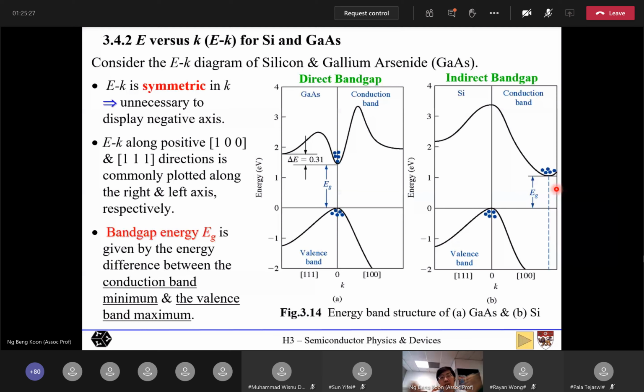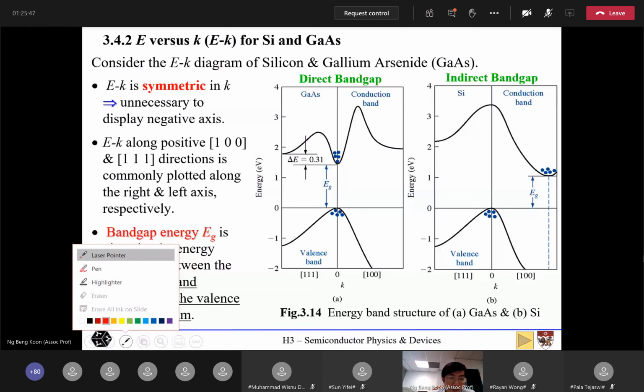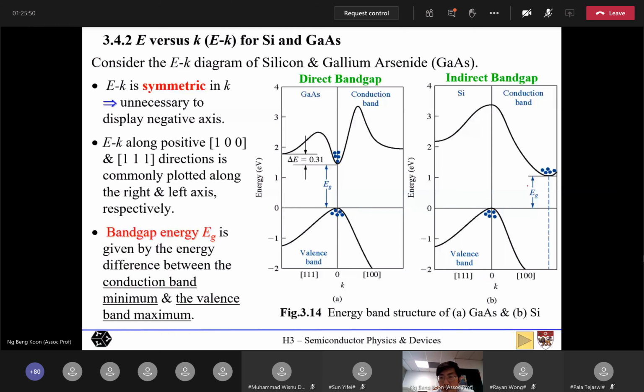But in order to find this exact momentum for it to match, it's a lot harder, because there's this varying range of momentum. So instead, this process is harder. What is more preferred for an electron in such a material is that they tend to go back down to the valence band through what we call defect levels in the bandgap. It turns out that in a practical semiconductor, you actually get defect levels in the bandgap because of imperfections in the crystal. So if we have a pure, nice crystal with no defects, then the band diagram will look like this.